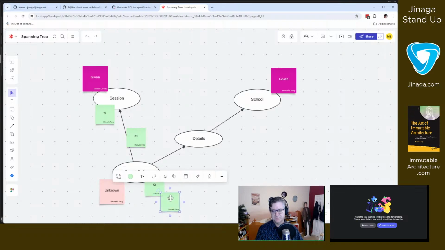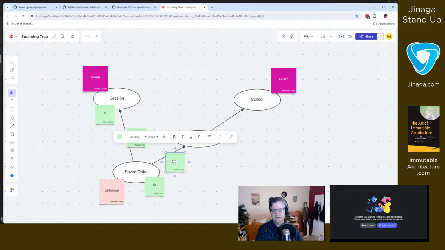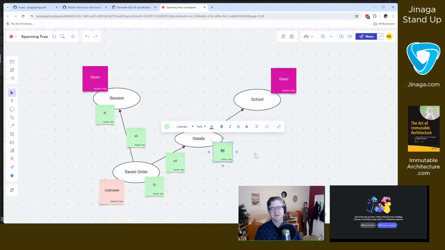So let's label this one. I'll try not to use the word label. I already used that word for something. It has the alias E2, and this one has the alias F3. And we continue up the ladder.